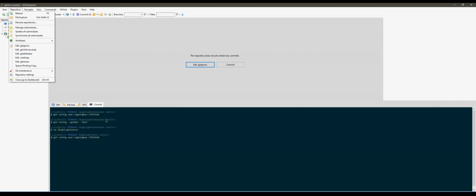Okay, so I want to run this. I'm going to copy that onto my Git Extensions repository because I don't want to use that key when I commit in Git Extensions. But I'm going to use that key here. Now I have modified it.